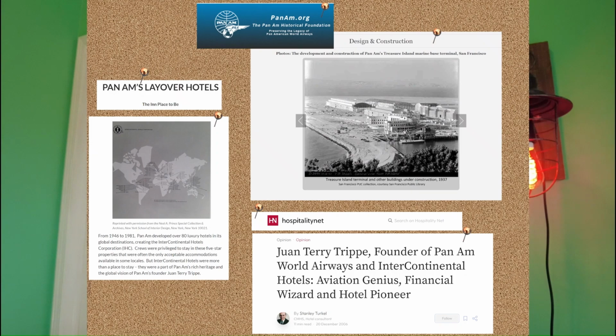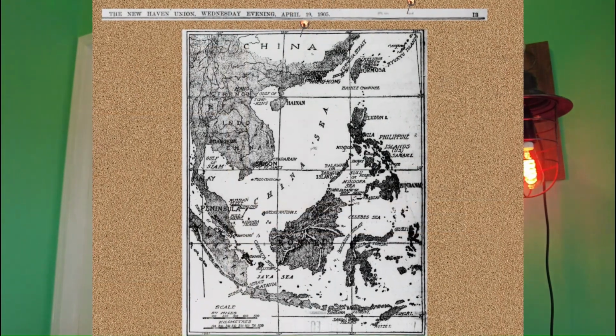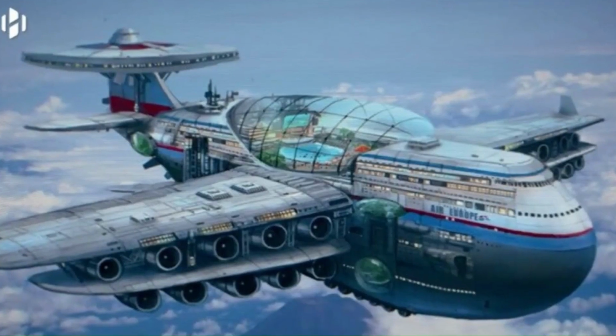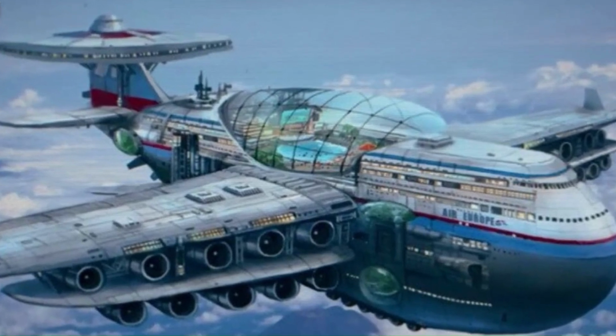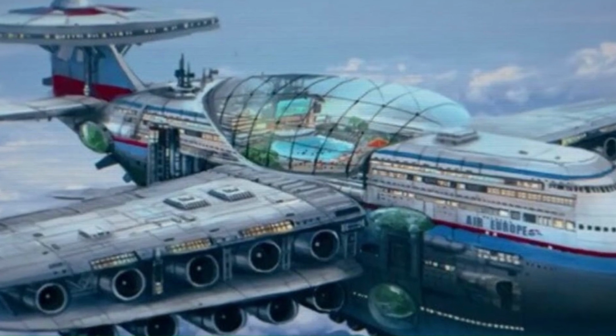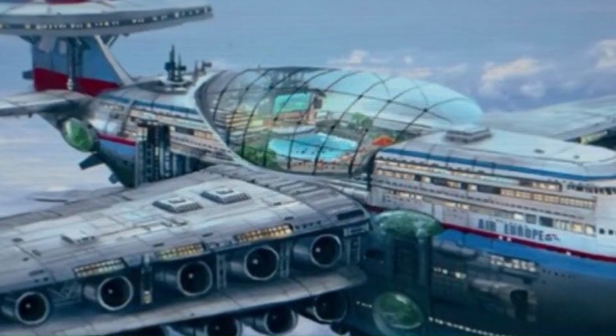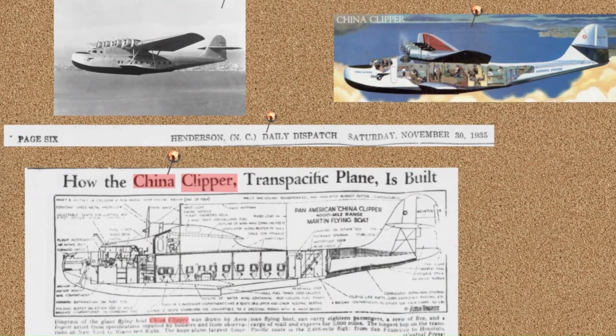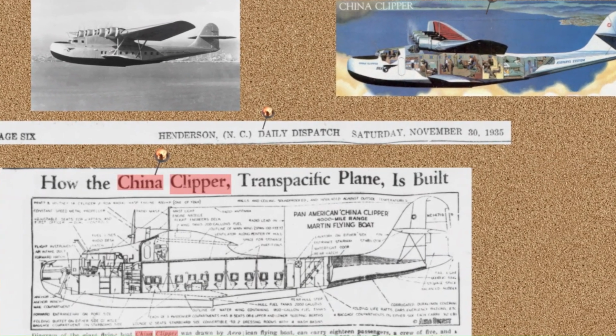With his bases in place, Tripp just had to cross the Pacific in order to make his dreams come true. Unfortunately, the S-40s just weren't going to cut it. Tripp needed something bigger, something that could carry a heavy load and still make the long distance from San Francisco to Manila. This pushed him to go with a new aircraft, the Martin M130, also known as the China Clipper.